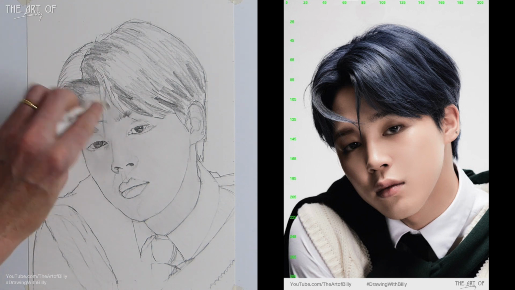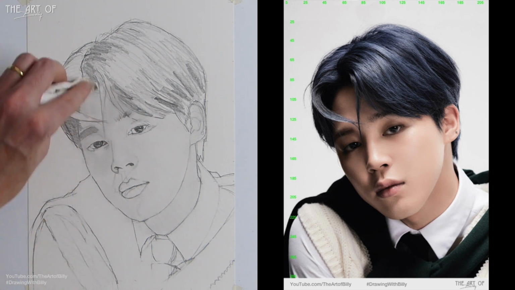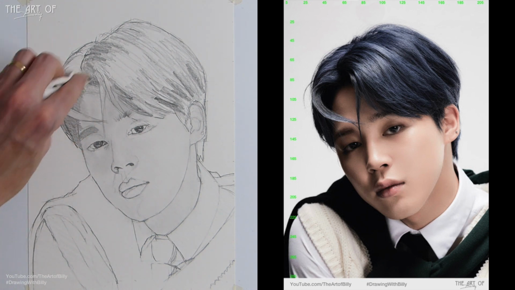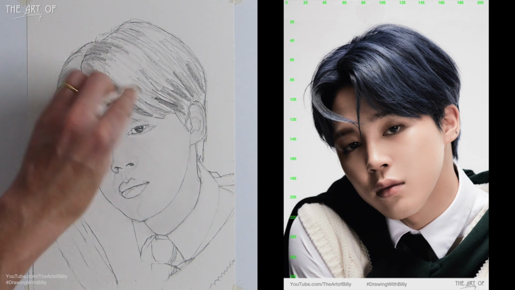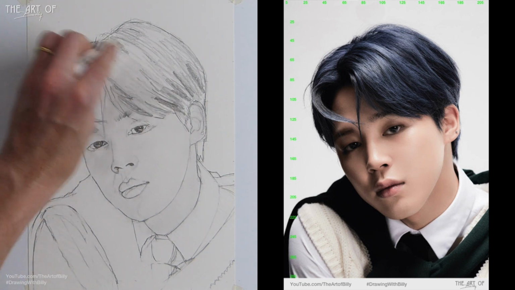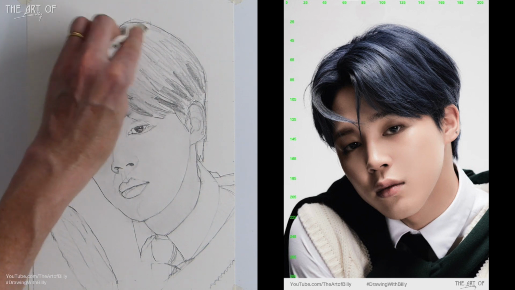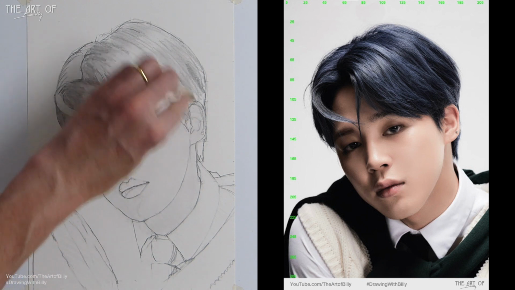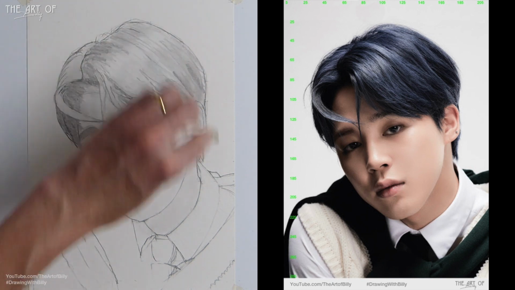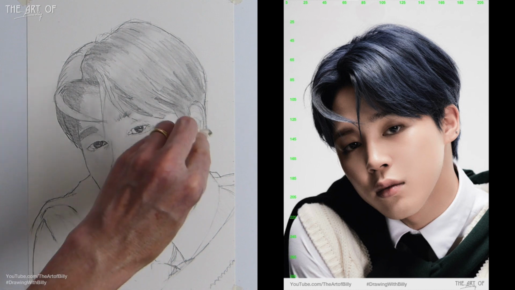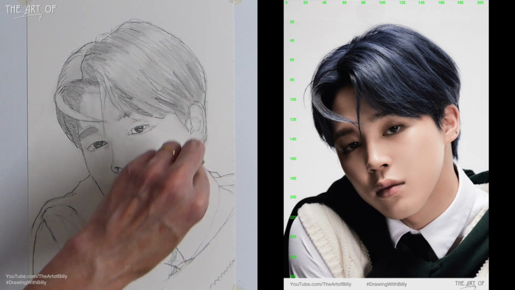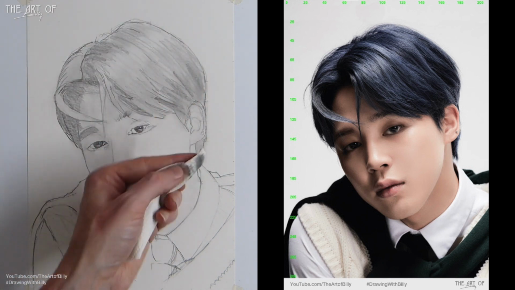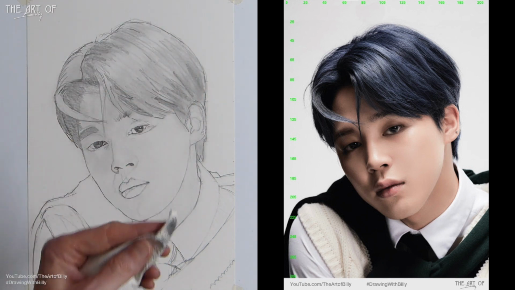It's like there under the head, you know, you can just really push the graphite into the paper. Again, on the hair you can do the same thing. I'm being light coming up over the top, but you then know that all of the hair is covered. See, I missed a bit down behind the ear, but I've literally just splodged a bit of graphite on from the kitchen roll.